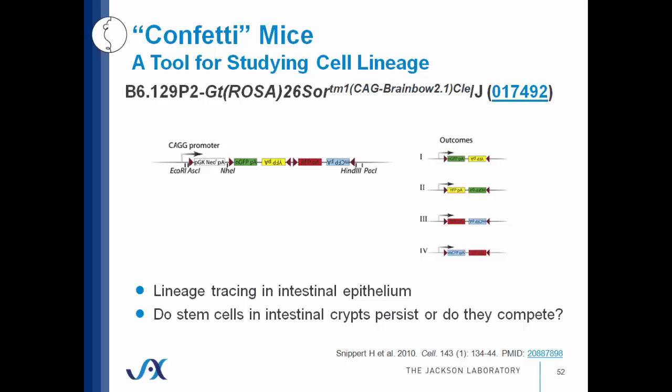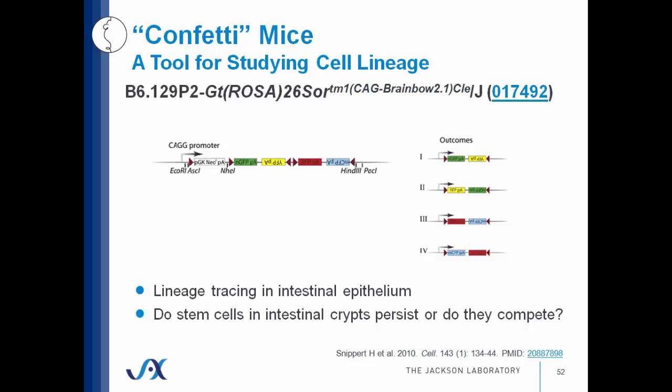And so that led also to the development of what they call the confetti mice, which is using the same transgene construct, but instead of being expressed by a neural specific promoter, is expressed by a widespread promoter, in this case GT Rosa. So when you cross that to any Cre strain in any tissues, then you can look at lineage tracing, because what's going to happen is you'll get different outcomes. You get yellow, red, or blue again.